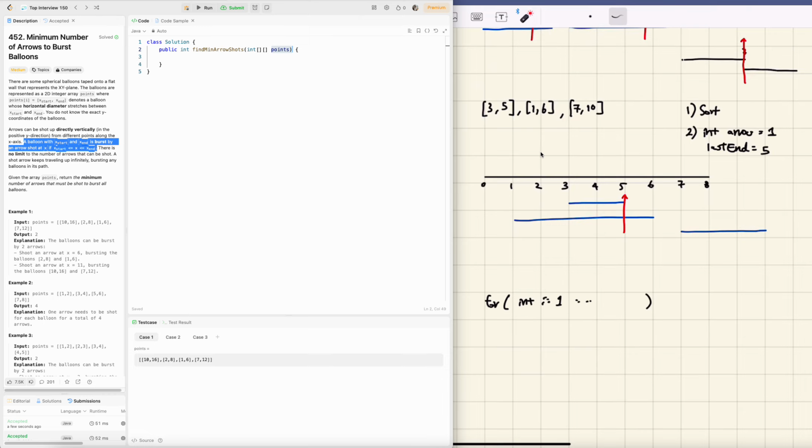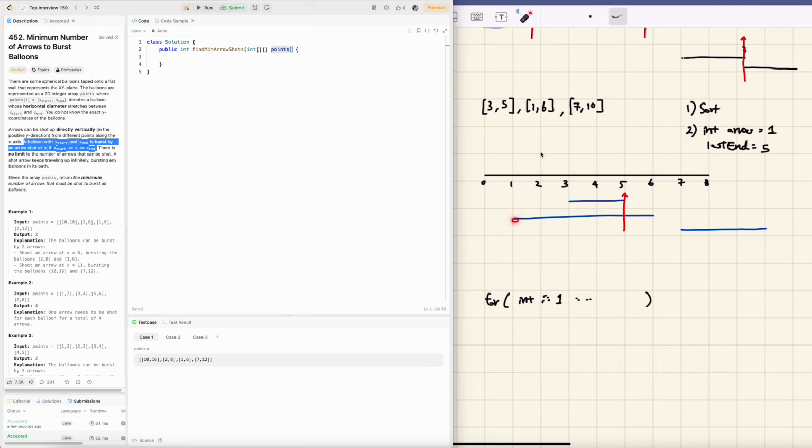But if the start point of the next one is less than the end point of the first arrow, it basically means it can stretch all the way to here. It means it's overlapping, right? But if the start point is greater than the last end, it means it's not overlapping.